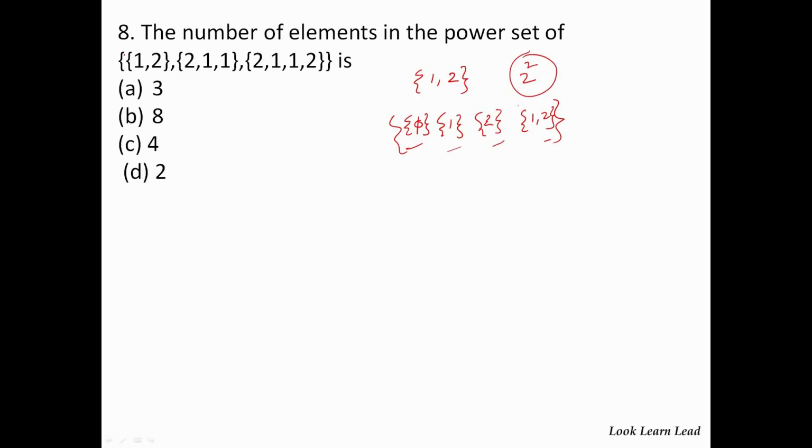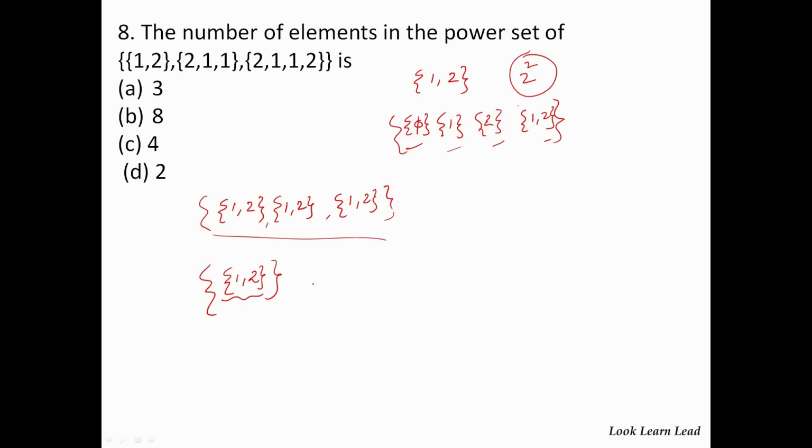Okay, but in this case we have duplicate values over here. So we would write it in a simplified manner, that is 1, 2. We would be eliminating these duplicate values. So here also it would be 1, 2, and here also it would be 1, 2. Now all these are duplicate values. So our actual set is 1 and 2.